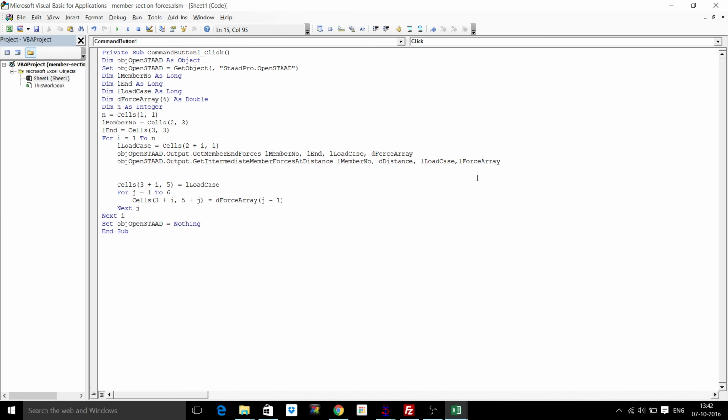Check with the variable names. I have used d force, so I will put d force, lowercase d distance. Instead of end, I will now put d distance, and that has to be double.